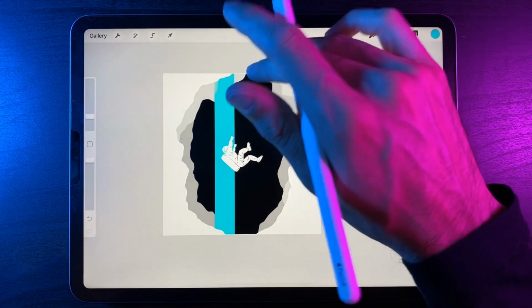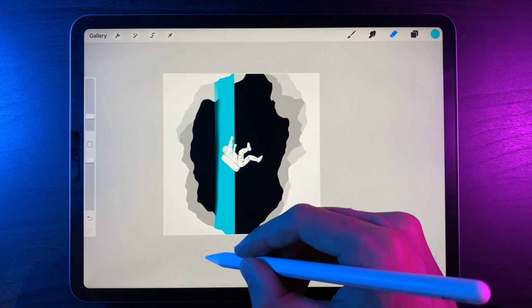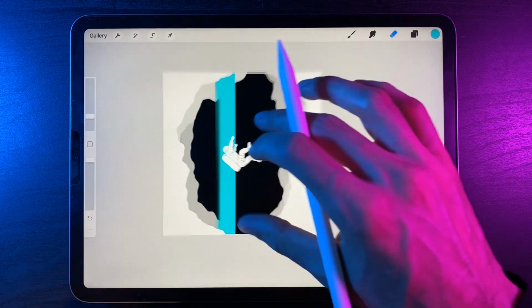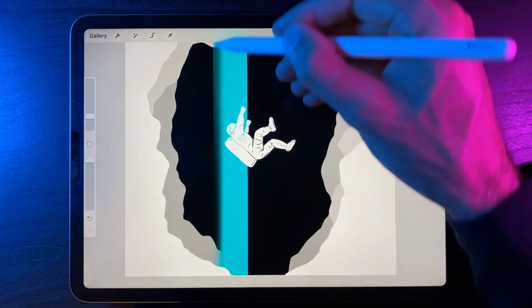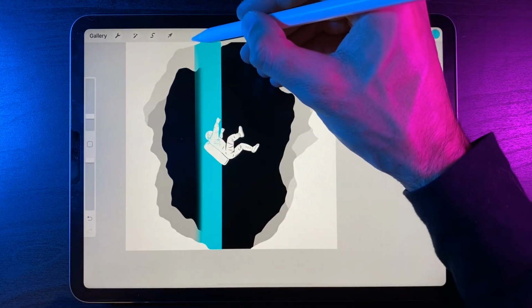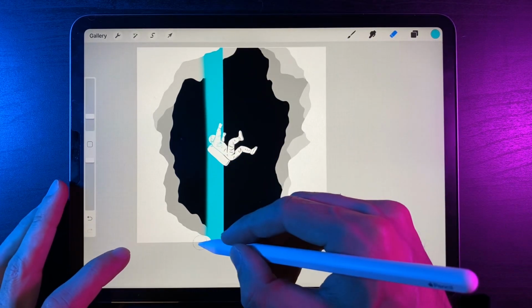So what I'm going to do is I'm going to undo that. And what I'm going to do is I'm just going to press on the screen. I'm going to draw all the way down and pop my finger on the screen to get a perfectly straight line. And you'll see what that will do is that'll start to get rid of quite a bit of light, but we still get the definition of the beam. If you're not happy with that, you can always do it again and erase the slightly harsher edge, which I might do ever so slightly here.